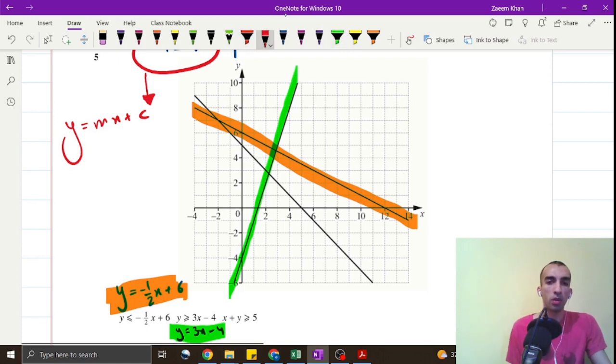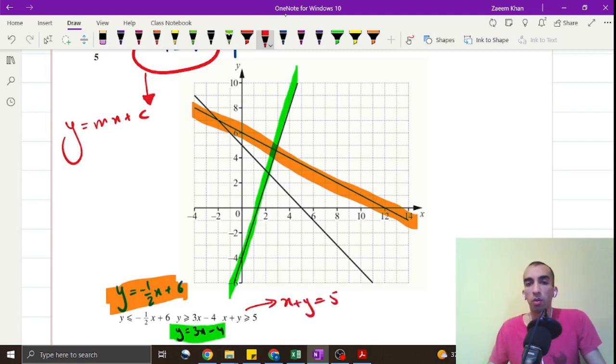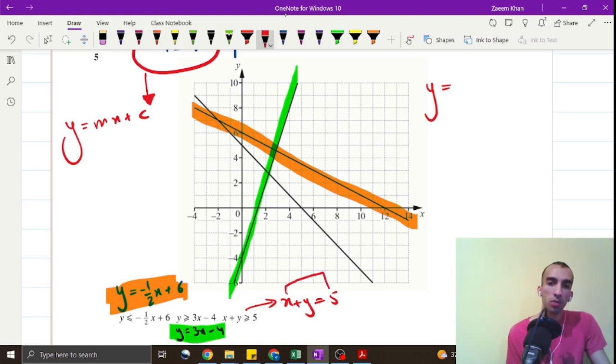You're just left with one more equation to go, x plus y is equals to 5. Although we're only left with one line, so you can identify this. But what's important is for you to know that had it not been the first line, how would you do it then? You're right, but you're supposed to rearrange it a little bit. Y is equals to, take the x over there, what will it become?